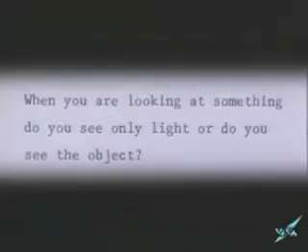Okay? When you are looking at something, do you see only light, or do you see the object? Well, the question of whether or not when you see something, you see only the light or you see the thing you're looking at is one of those dopey philosophical things that an ordinary person has no difficulty with. Even the most profound philosopher, in sitting eating his dinner, has no difficulty making out that what he looks at perhaps might be only the light from the steak, but it still implies the existence of the steak, which he's able to lift by the fork to his mouth. The philosophers that were unable to make that analysis have fallen by the wayside through hunger.